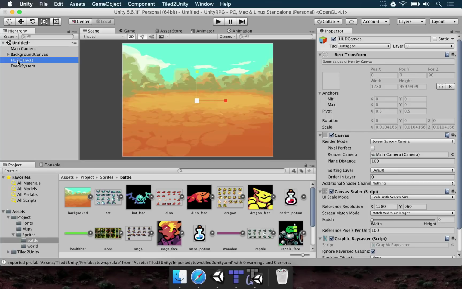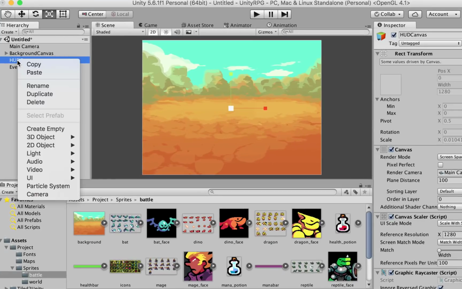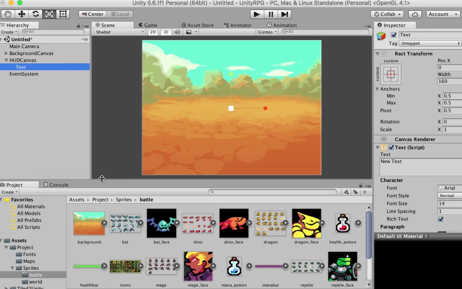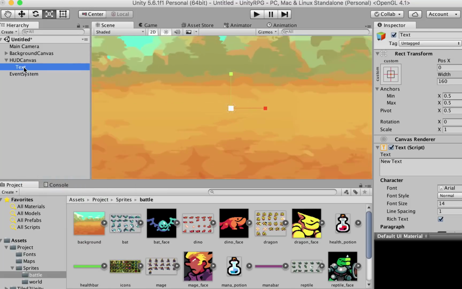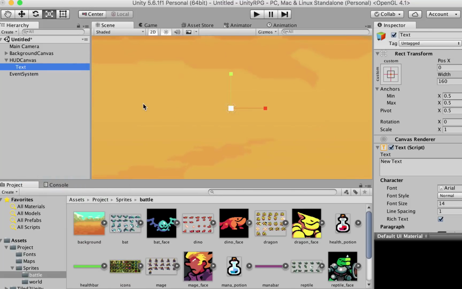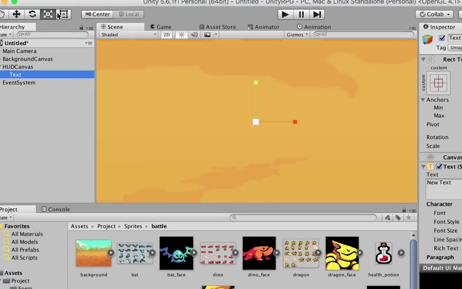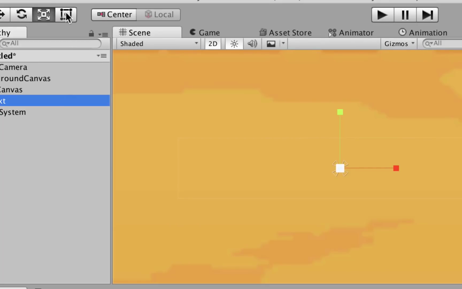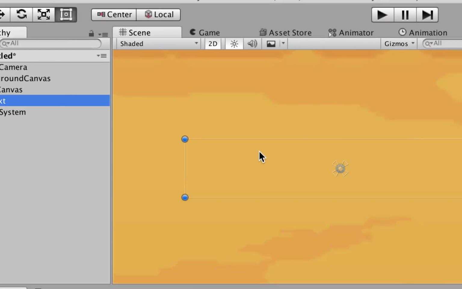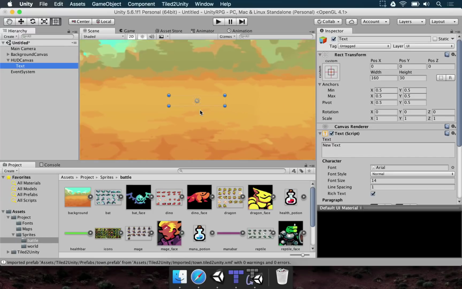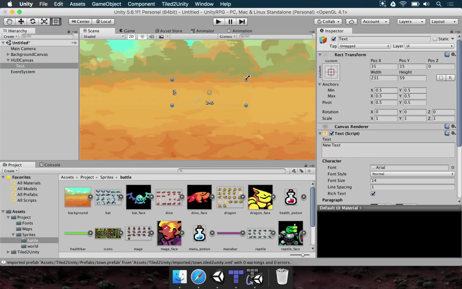Now, to add a title text, we right click on HUD Canvas, UI, text. Once we do this, if you double click on the text, you're going to see that you can barely see the text. Okay, so you should use this tool here for 2D, two-dimensional editing. If you click, you can see things just like when you're editing images. You can resize them by just dragging these blue knobs like this. Okay, and well, you're going to be able to see text in a much better way.